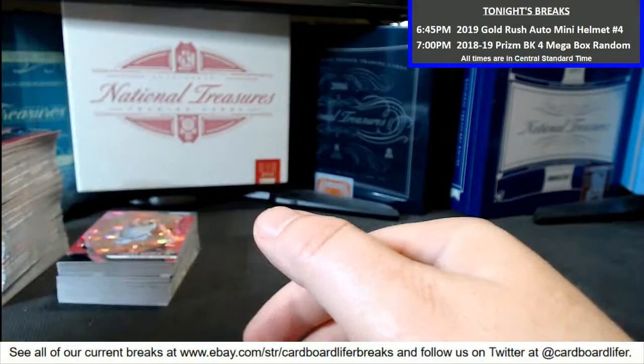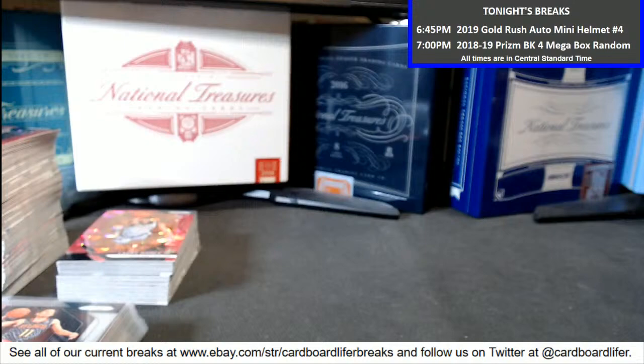Well, that was a lot of opening. At least for me, anyway. Not really. It's just 40-some packs. But we'll get all these shipped out. And everybody that has their player spots will send you the cards of your players that we pulled. It'll take us a little while, though, because this is a lot of cards. So probably the mail won't go out till Saturday. But we'll get everything shipped out.